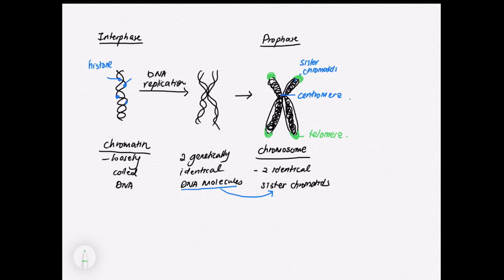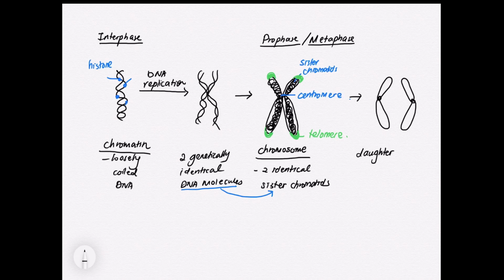Then how about metaphase? Okay, we know that metaphase is where the chromosomes line up at the equator. So they still look the same, so I'll just slash prophase and metaphase. Chromosomes look alike. But during anaphase is where we observe that the chromatids start to separate. So when the sister chromatids start to separate, the centromere would have duplicated and divided.